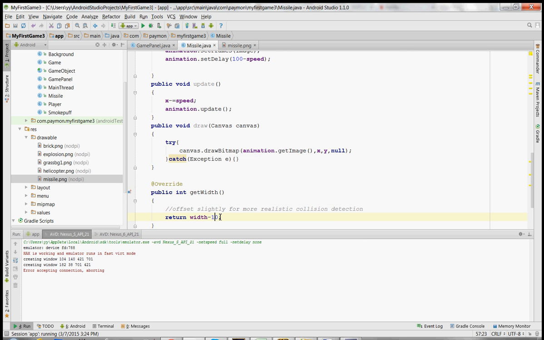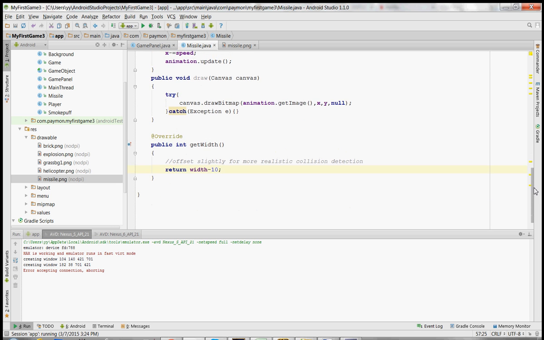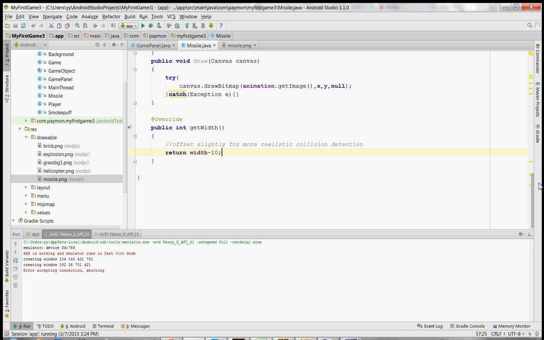And we're just going to return width minus 10, offset it slightly so that if the helicopter collides with the rear of the missile, like the tail, it won't really explode. Because that's not too realistic. Should be able to get past the tail. Alright, let's make some missiles now.